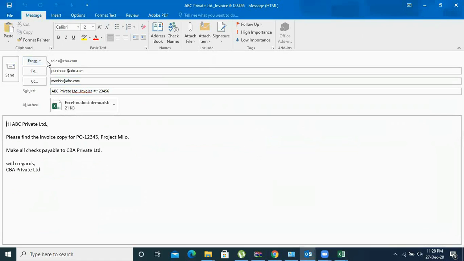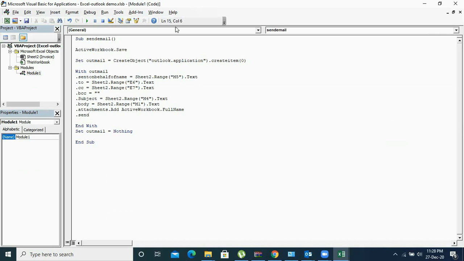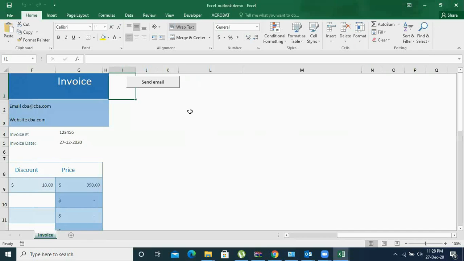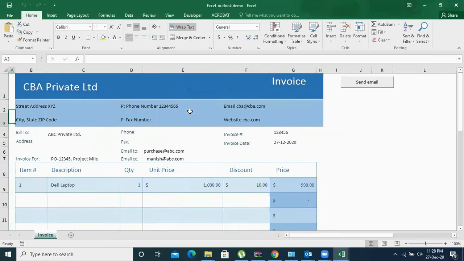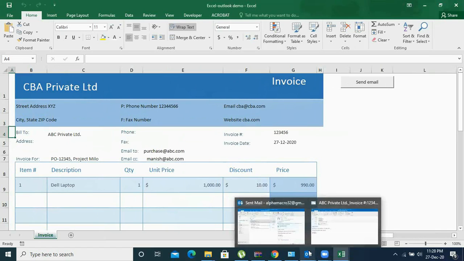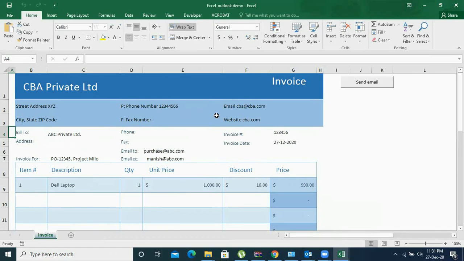Now you can see the on behalf of macro has been run, and this is how the macro works. With this we can send email directly to the customer with the available information that we have. We need not open Outlook. Directly we can send. Hope this was valuable information shared with you.